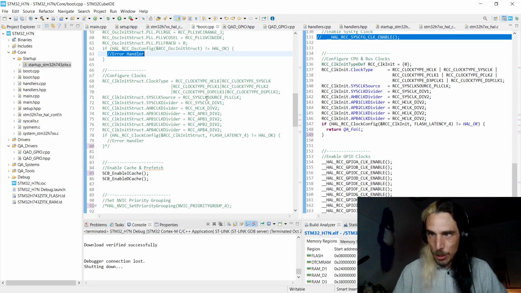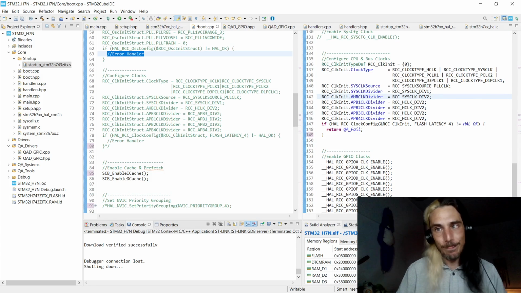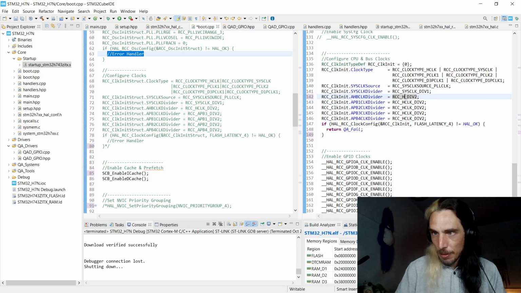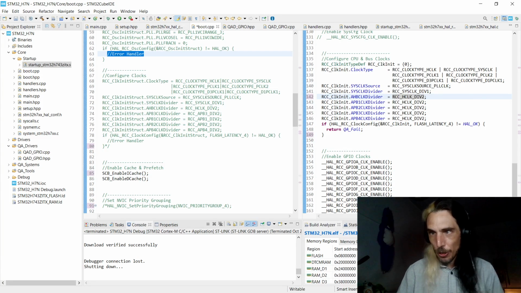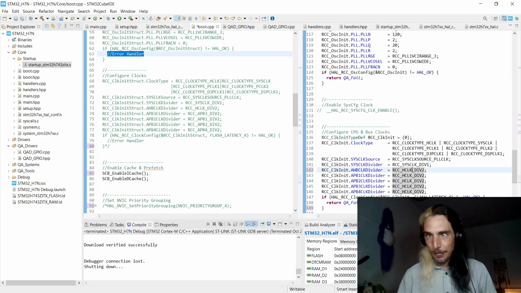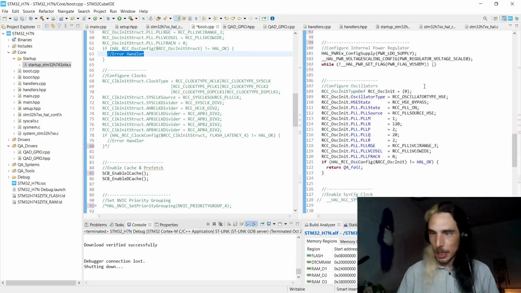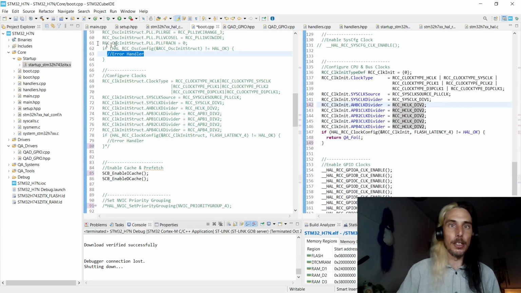Sys clock source is PLL clock, it's the same. Sys clock div 1. Found it. That should be H clock div 2. And there, I'd be nearly certain is going to be the particular issue.